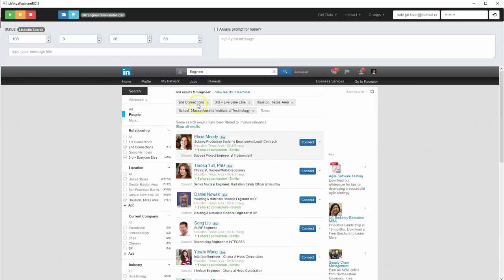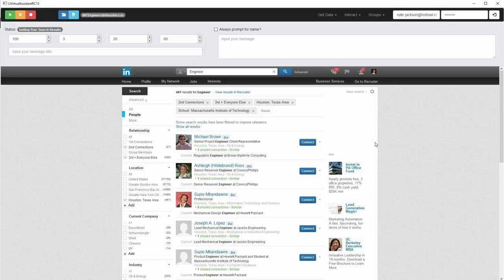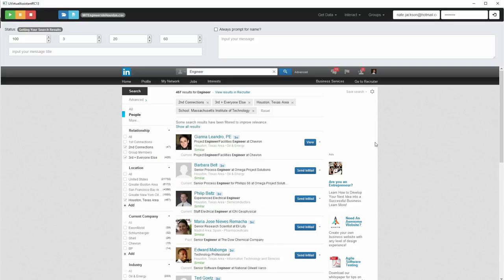And from there, I believe our search is ready to go, and it's going to go through all these results. So 467 results. And we're going to click Start, and it's going to start cycling through these results, and we'll see what this looks like. It's going to be in the same format as our Get Contacts results without the email addresses. So I'm going to fast forward through here. We're going to come back and take a look at the results. So I'll see you in a second.